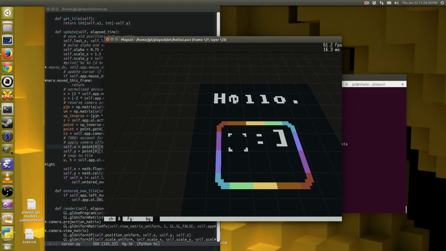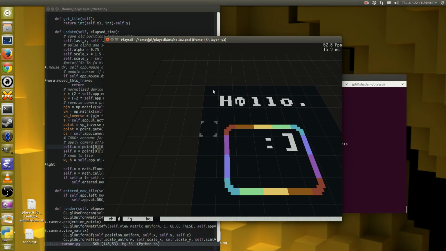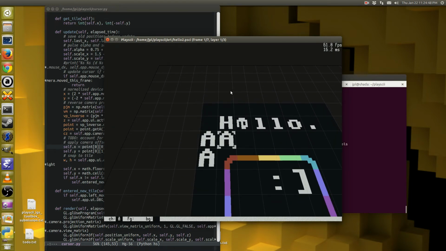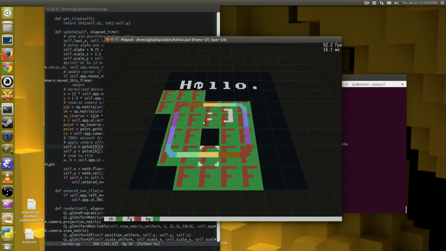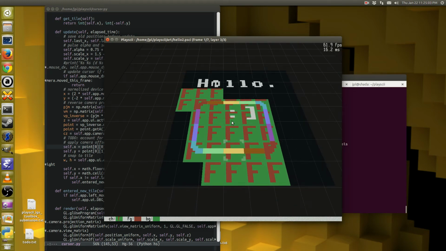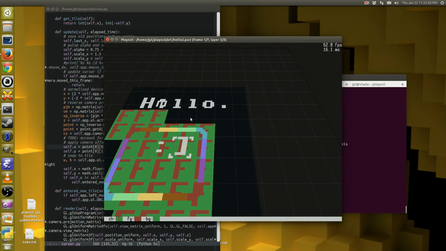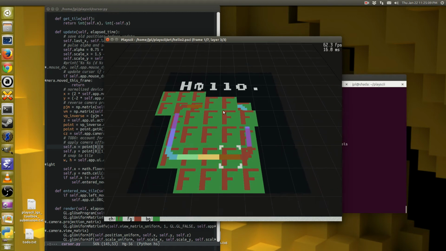But, oh yeah, and the other thing that you can do is, now that I've got this, there's a grid drawing, as you can see. There's a grid that draws, and you can tell what layer you're painting on just by the depth of it. And we can be painting stuff and it's beneath this other stuff. And then we can go up a layer and the grid moves with us. And then we can paint over this stuff.